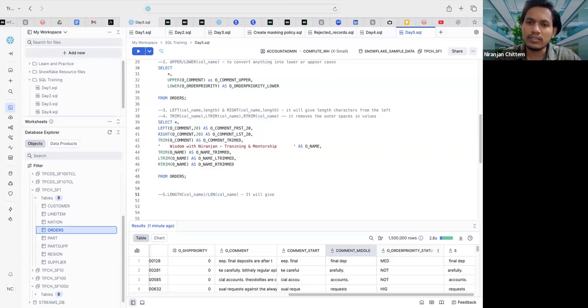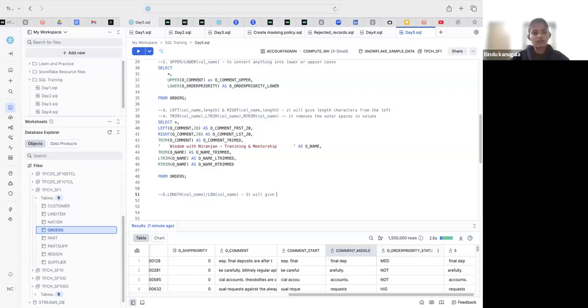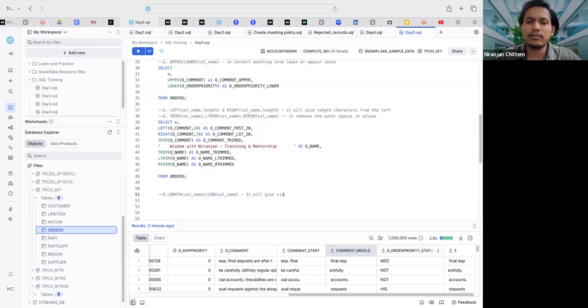Length function. Yeah, length, size, how much. The size or length of the column.